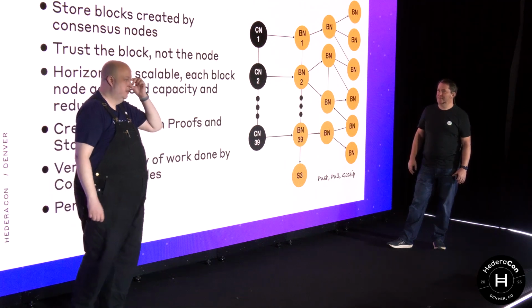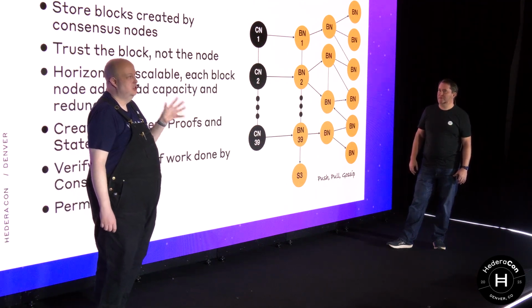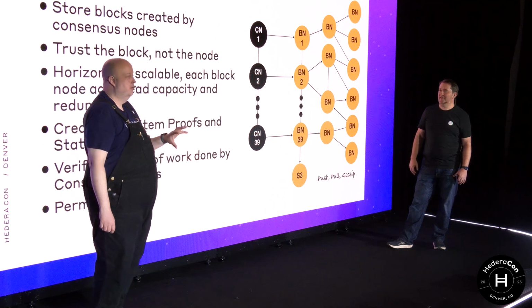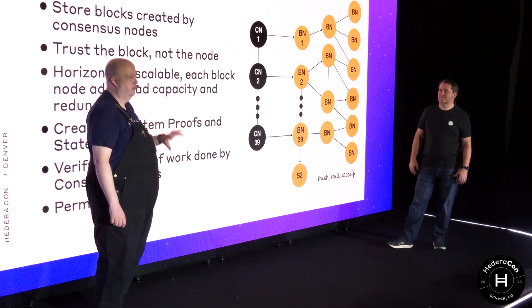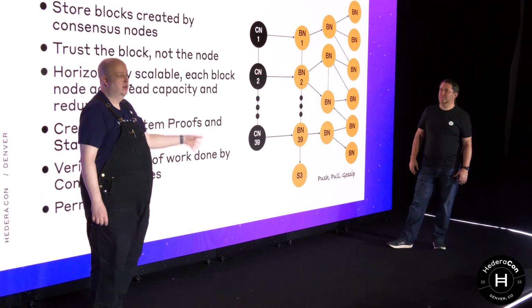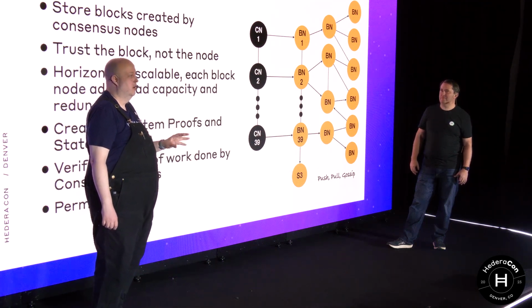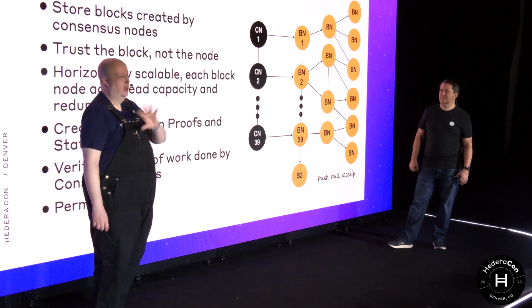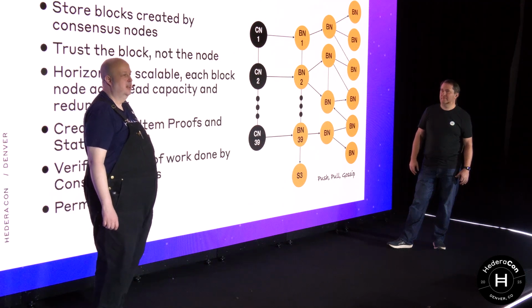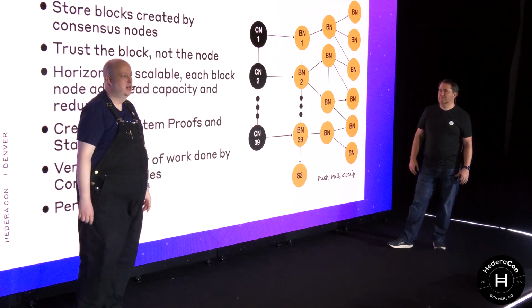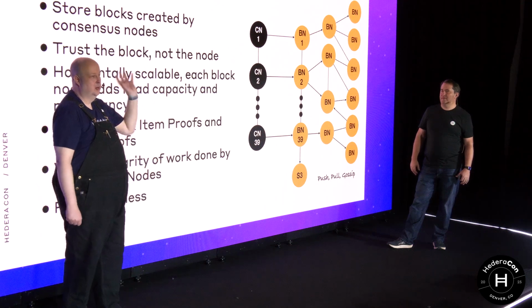But the other interesting use case of that is you could run a block node inside your own firewall. So you can run a block node inside your firewall, pulling in data, and then all of your internal infrastructure and stuff can run off that one block node. So you're only paying for the bandwidth and access to that data once, and then you could have thousands of internal servers accessing that data with super low latency.